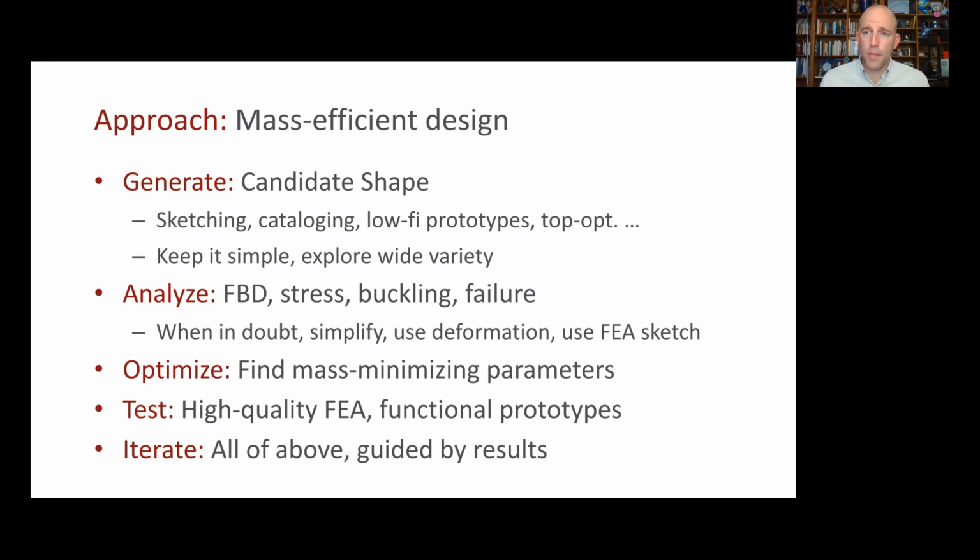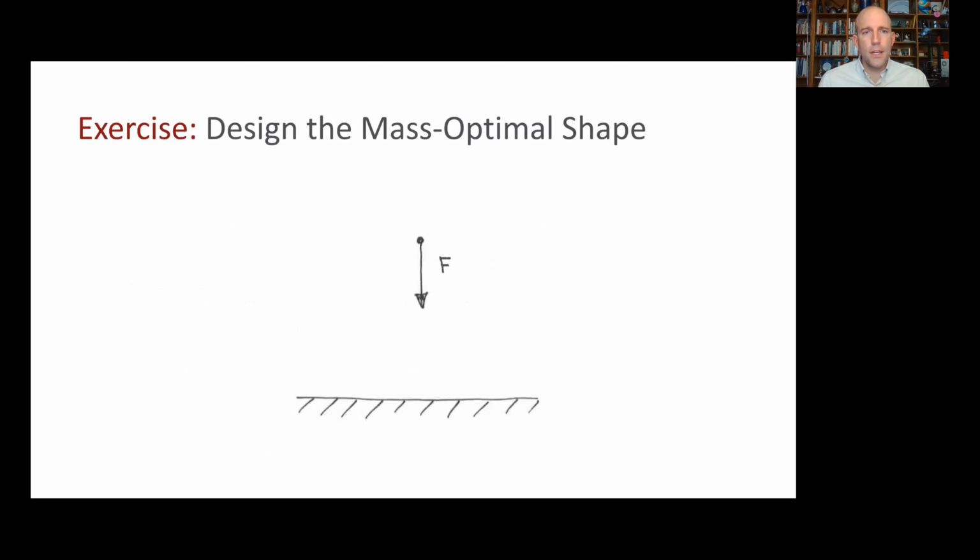Let's learn more about it by applying it to a real world problem. And here we have a very simple mass optimal shape problem. In this scenario, we have some point here to which we need to apply a force directly downward with magnitude F. And that point needs to stay right where it is. So it's probably going to be on our component. And down here we have the ground, which is assumed to be infinitely strong and rigid. And we're going to design a component that connects that point to the ground such that when the force is applied, the component doesn't break and the point doesn't move too far.